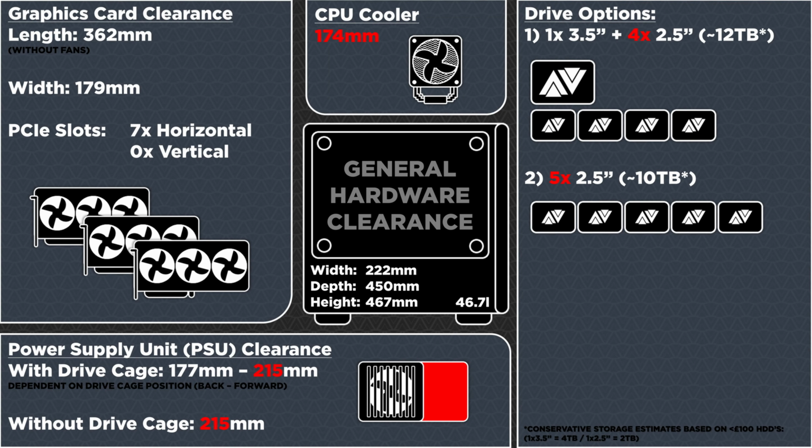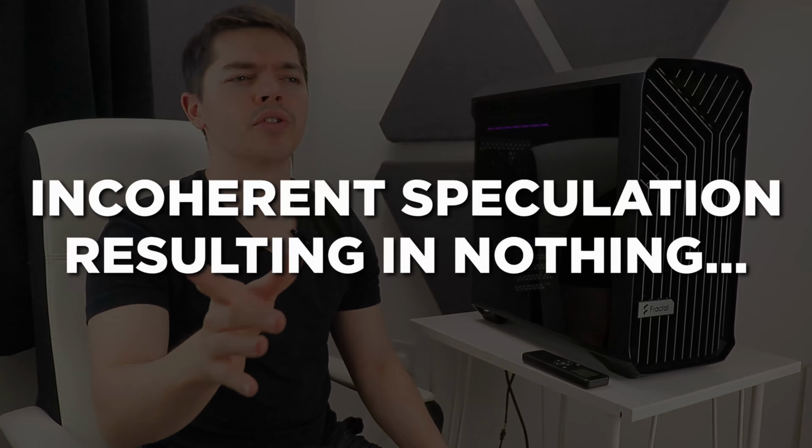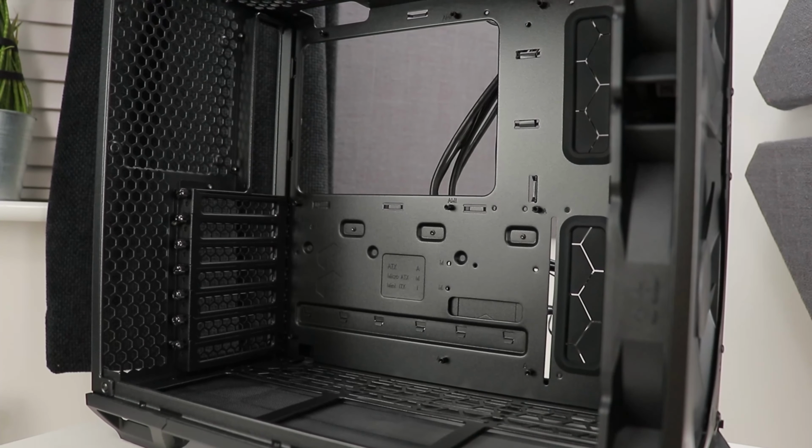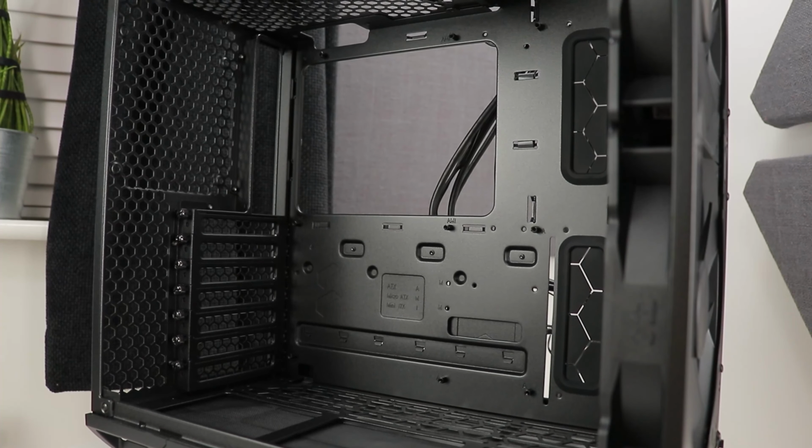Not many. Also, I highlighted the 215mm spec since I measured it to be that, but Fractal Design states it's 210mm on the website and in the manual. More on that later, although their measurement could be down to 210. Onto the motherboard, and you've got support for up to 274mm wide eATX boards and everything cascading down from that.